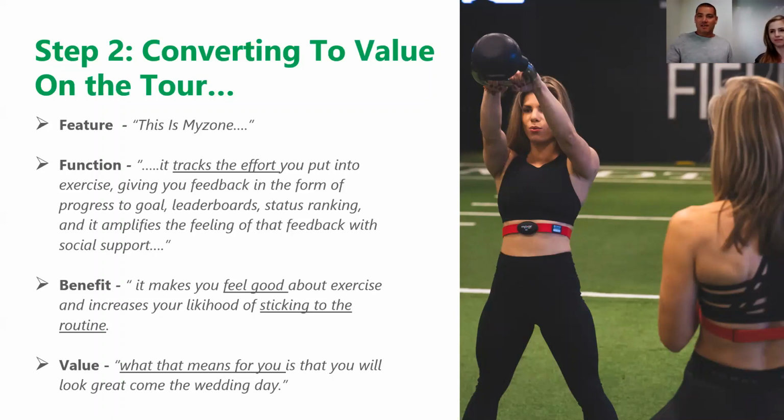All right, so this is Myzone. That's the feature, right? Just like this is cardio. This is Myzone. Typically, clubs will do this when they walk past the Myzone TV bolted to the wall, or it may be when they walk past the Myzone corner in their lobby where they've got all the information up of what Myzone is and statistics around it and success cases of people using Myzone and achieving their goals, whichever place is convenient given your tour.